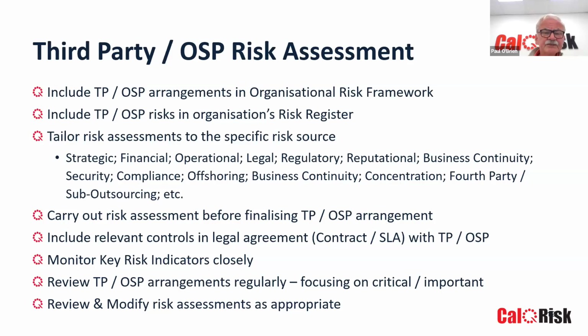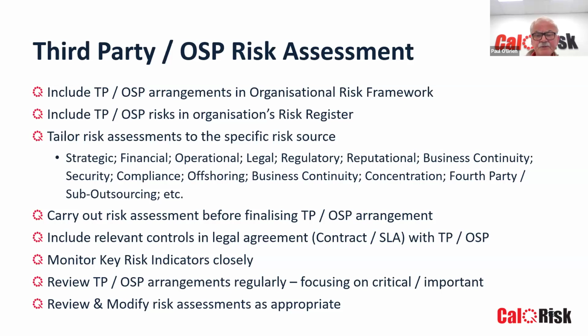Fourth party and subcontracting also, you need to be on top of that. One of the things that can happen here is you want to know what the supply chain is and the ethical nature of the supply chain, to make sure that there's no outsourcing or subcontracting that might breach the anti-bribery, anti-slavery requirements. So again, you need to know that and get that assurance from them with some regularity.